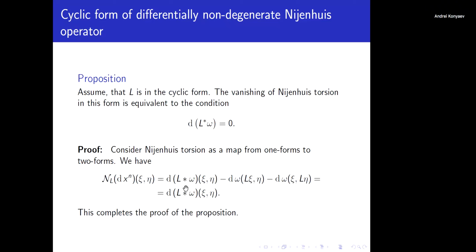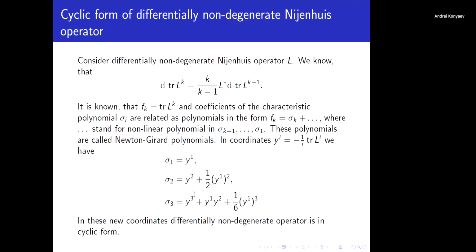Right, this star should be up here. It's a typo, not some kind of weird multiplication. It's supposed to be like this. We'll see that this thing vanishes. Okay, and so we get cyclic forms, because cyclic forms appear in applications. And we see that in our Nijenhuis case, the cyclic forms have a very specific extra condition, right? Basically, it says that you can continue this series of conservation laws.